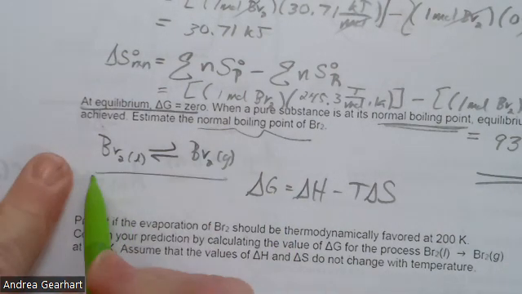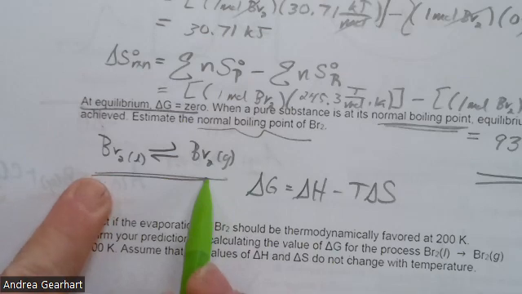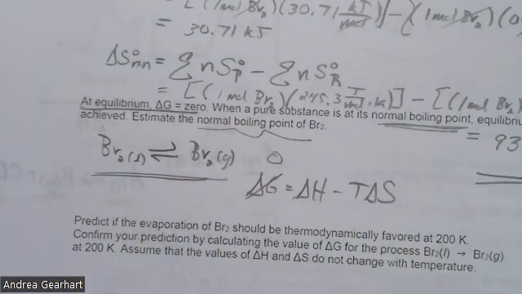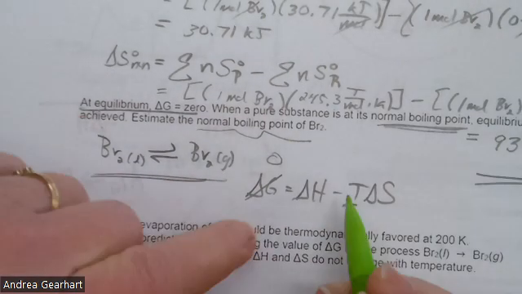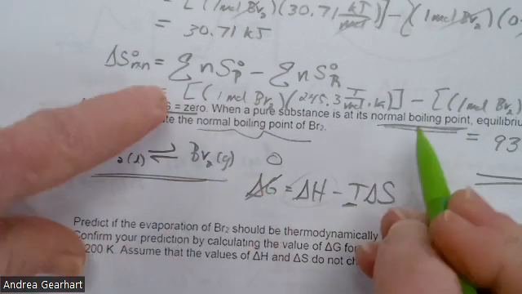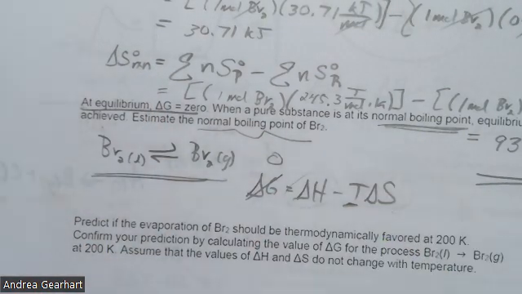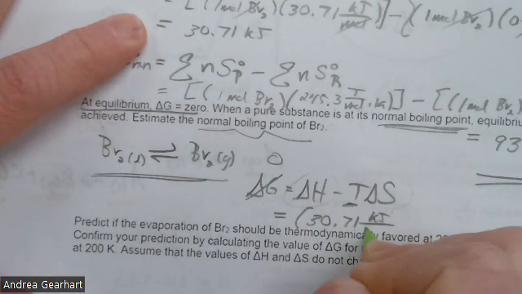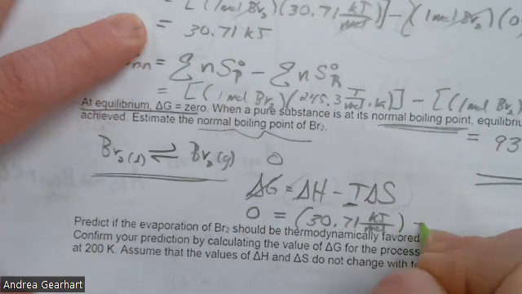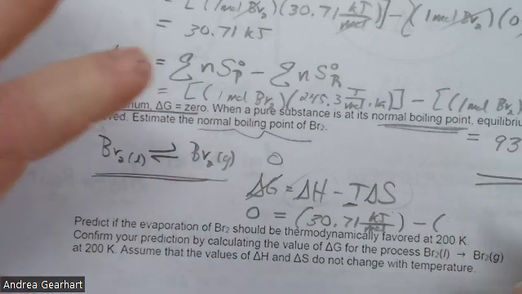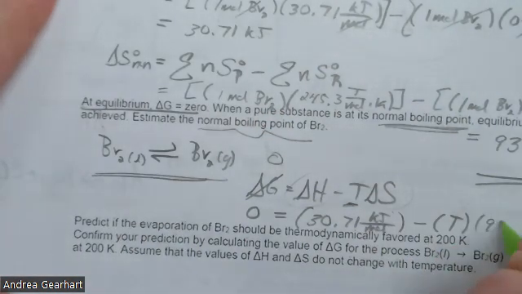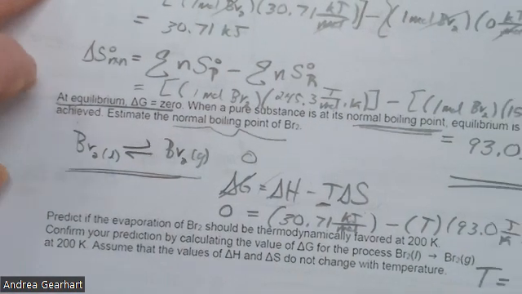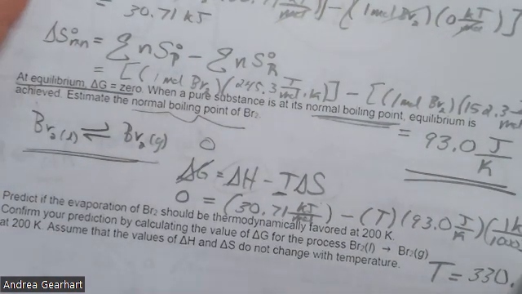If we say we know the phase change will happen at a position of equilibrium, again, it's a way to find temperature, knowing delta H and delta S, and given the conditions. So when you plug and chug, be so careful about units. We're trying to find T, of course. And the temperature that you should find is 330 Kelvin.